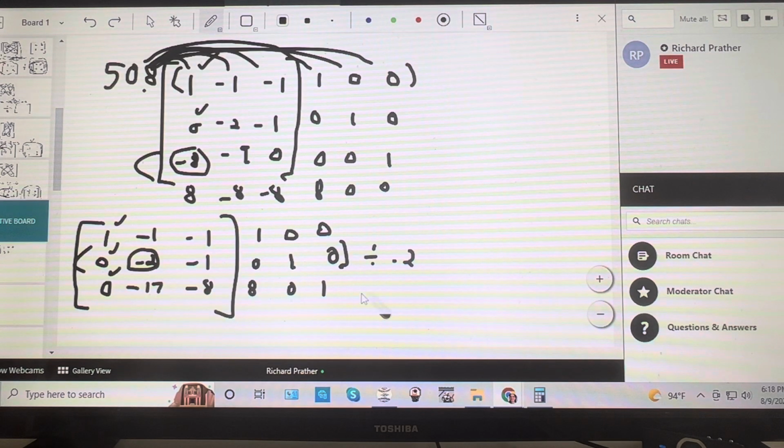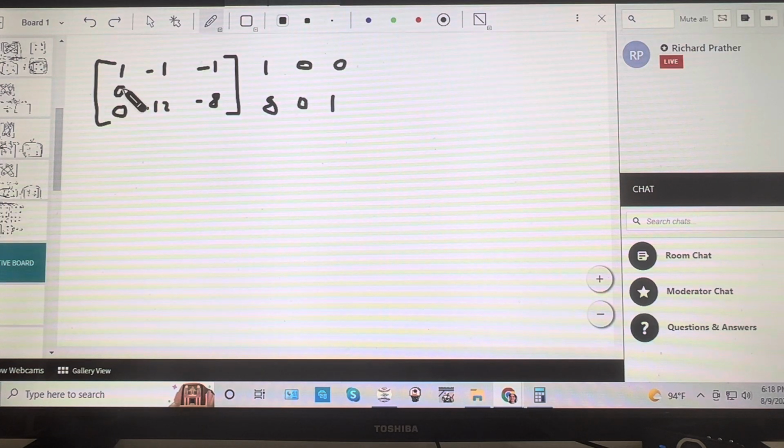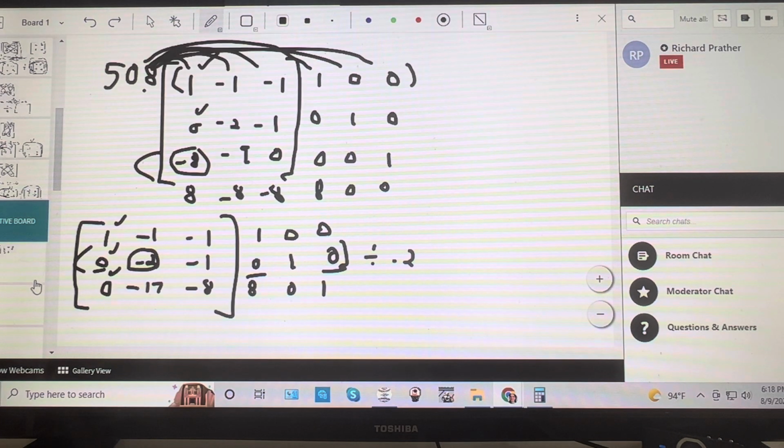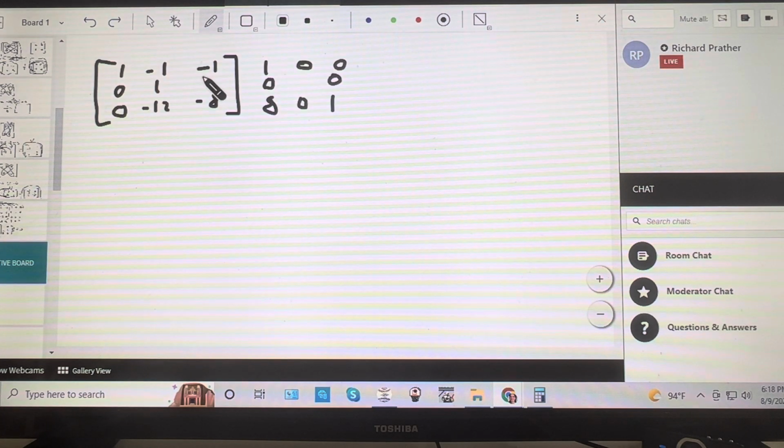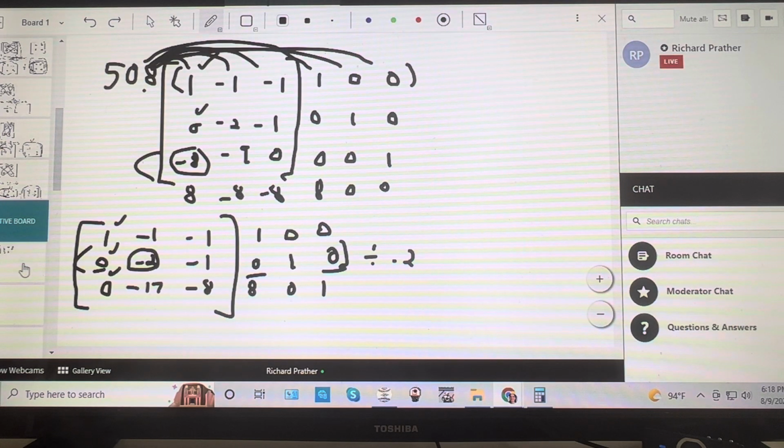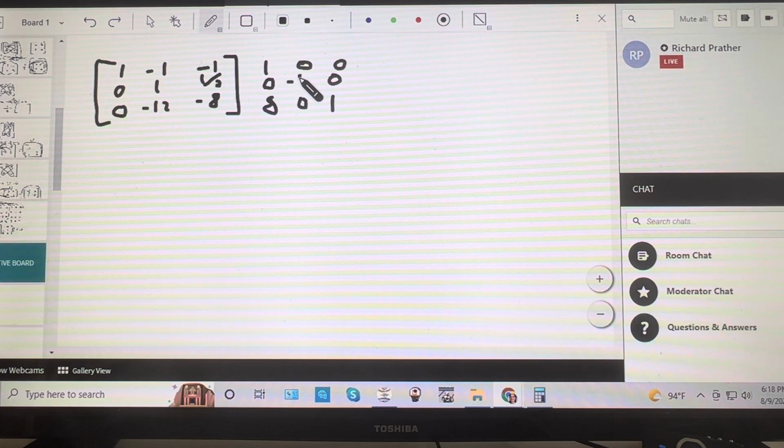Okay, so we're dividing everything by -2, but 0 divided by anything is 0. So this 0 and both of these, they're going to stay 0. And -2 divided by -2, that's the whole reason we're doing it. That's 1. Unfortunately, the other two get messy. -1 divided by -2 is +1/2. And this +1 divided by -2 is -1/2. But we got 4 down, 5 to go.